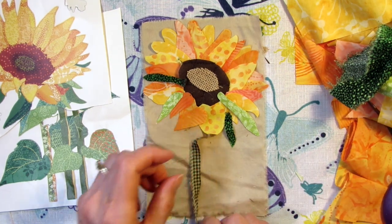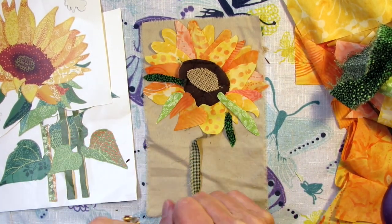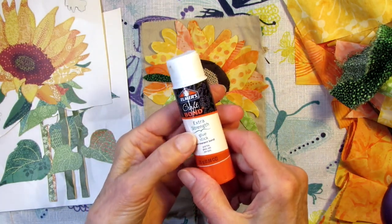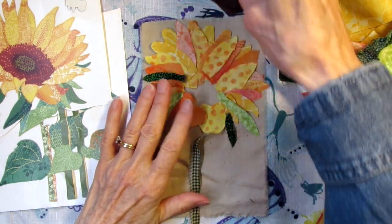Okay, let me get my glue stick here. I found that this Elmer's Craft Bond Extra Strength works nice with fabric. I have no idea how I'm going to do this.